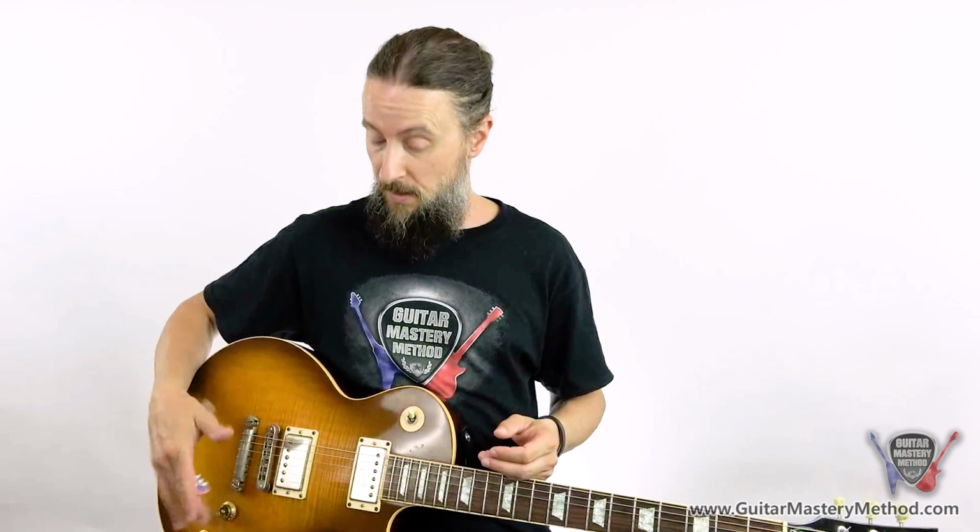A little bit later, I'll swap guitars and show you how you can use the tremolo arm if you have a guitar with a tremolo unit attached to it to get vibrato. This is used by Hank Marvin, David Gilmour for a really expressive, very vocal-like tremolo. So I'll show you that in just a little bit.